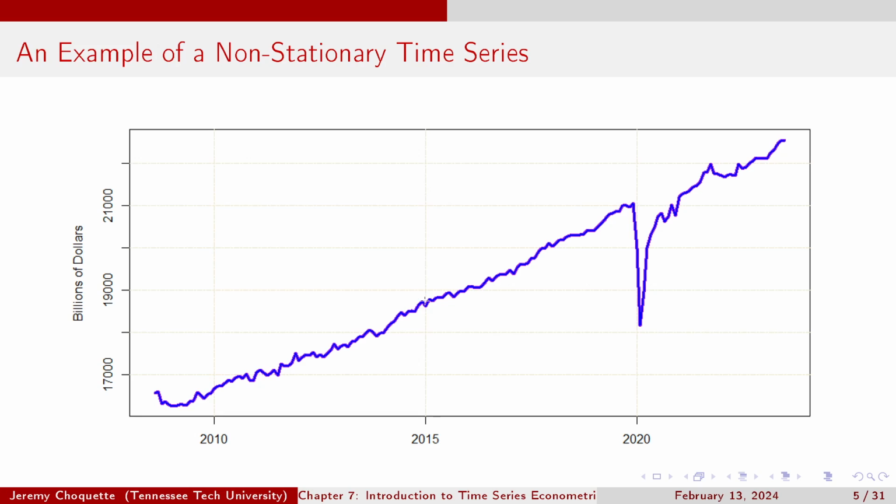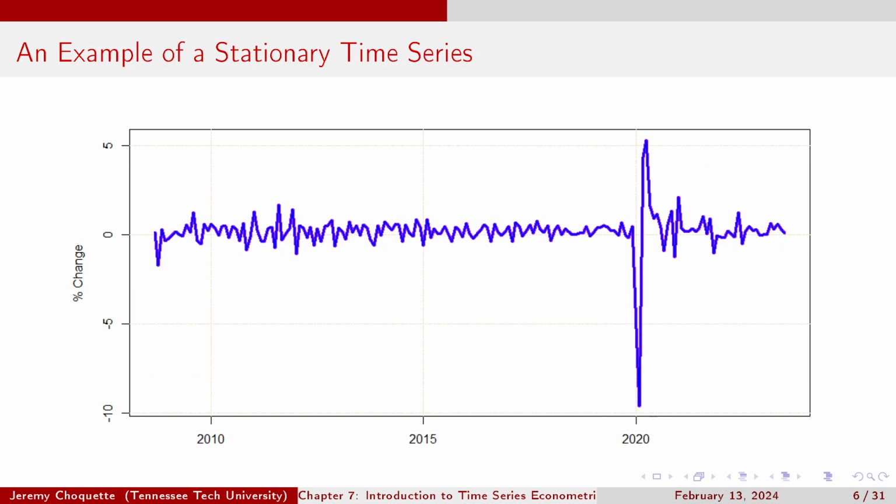But then if you look at 2015 to 2020, where would the mean be? Well, it'd be somewhere up here. So you can see that, for any time window, the mean isn't going to be the same. It's going to change depending on where you go throughout time. That's not really a good thing. It's not something that we want to have, right? So we could have a stationary time series. You could basically just draw a straight flat line through it, and you would, in all likelihood, have a constant mean. That's basically what a stationary time series is.